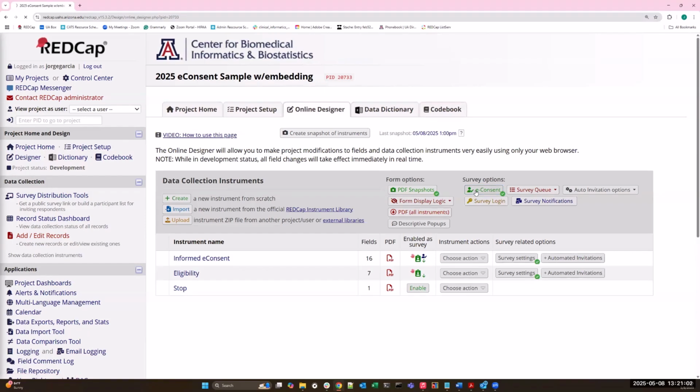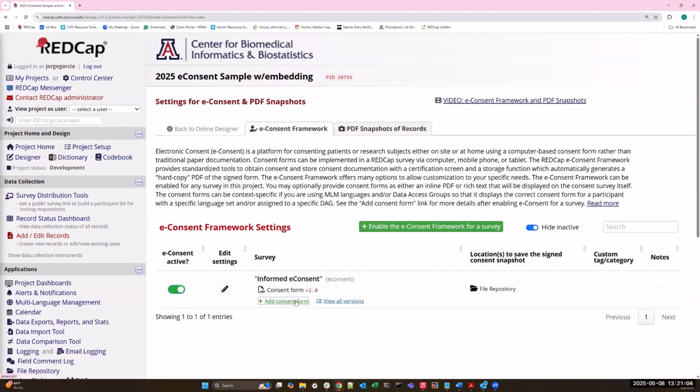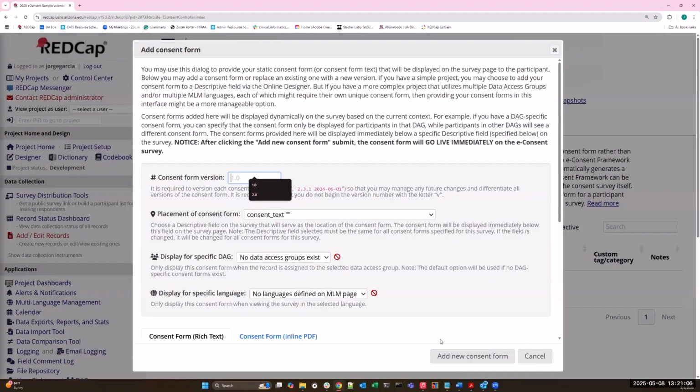As a reminder, once you've added that consent form and you click add new consent form, it's going to go live. You're going to have it prompted and the older one will then be deactivated, followed by the new one. So just making sure you're kind of just aware of that important notice. The video does also notate this information.